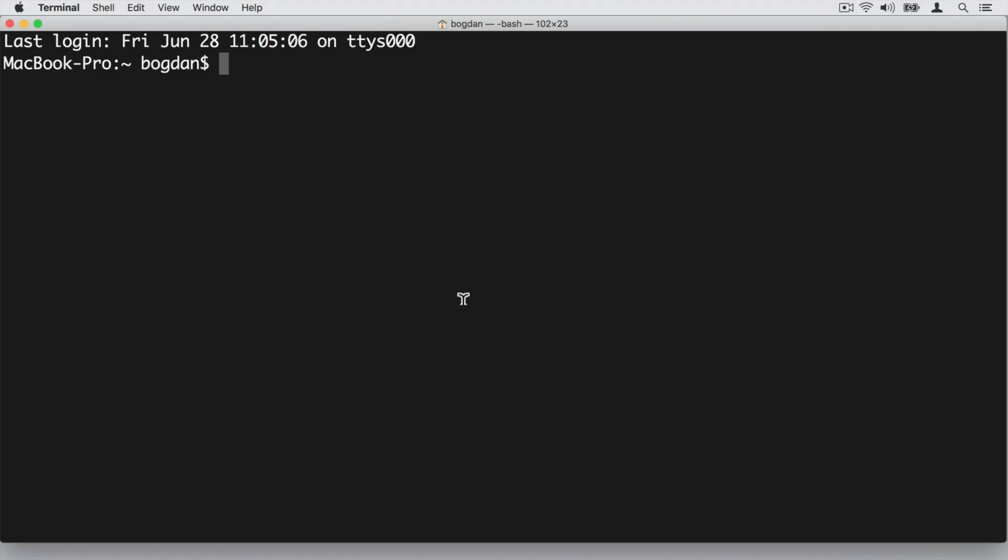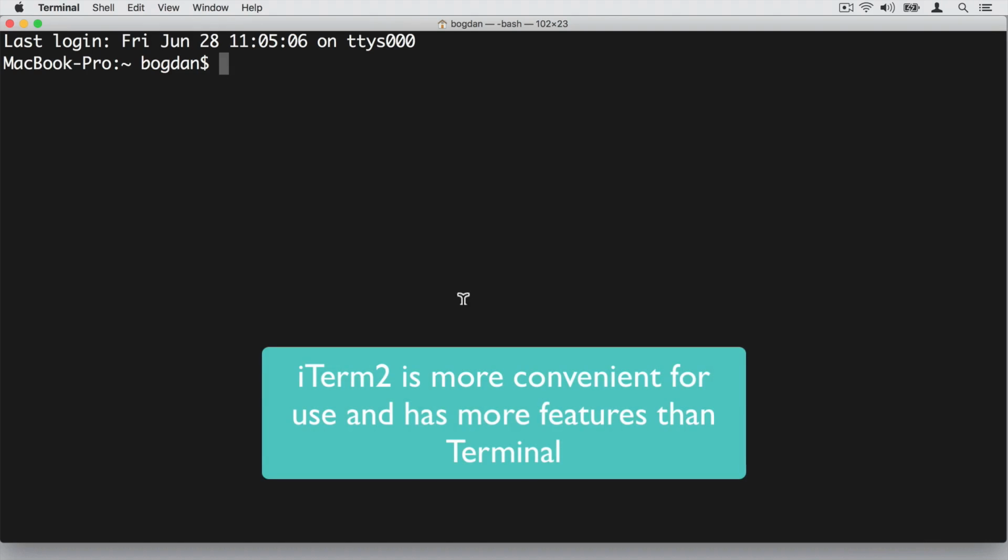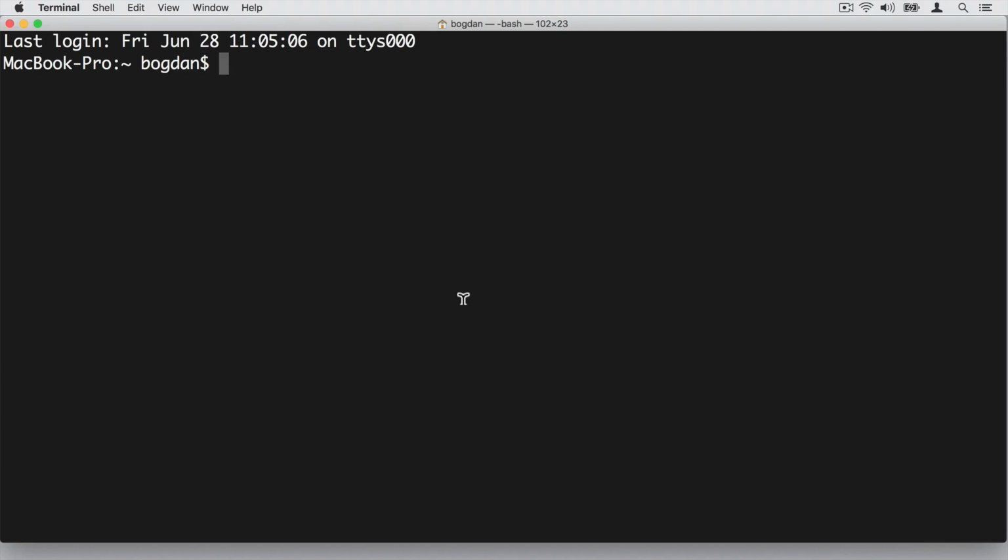There are also other things that I personally don't like in Terminal. That's why many developers choose to use another terminal application called iTerm2. But please note that Terminal and iTerm2 are just graphical user interfaces for a shell. And in order to change the look of the shell itself inside of this window, we will install a custom shell as well. And we will install a shell called Z shell, or shortly zsh. And we will use it in iTerm2 instead of the built-in bash shell.